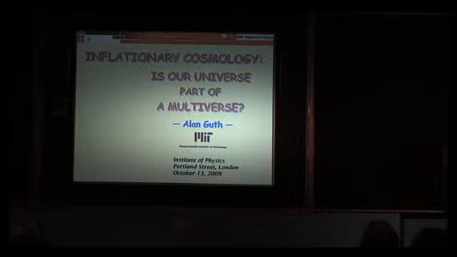In 1980, working with Henry Tye, he realized that the standard cosmological model would produce catastrophic numbers of magnetic monopoles, and that supercooling at the grand unified phase transition could suppress these monopoles. He went on to devise a detailed scenario for this, the inflationary universe, and in his famous 1981 paper, which has over 3,400 citations, he pointed out that this would solve two of the outstanding metaphysical problems of cosmology, the horizon problem and the flatness problem. And I'm going to leave it to Alan to explain what those are.